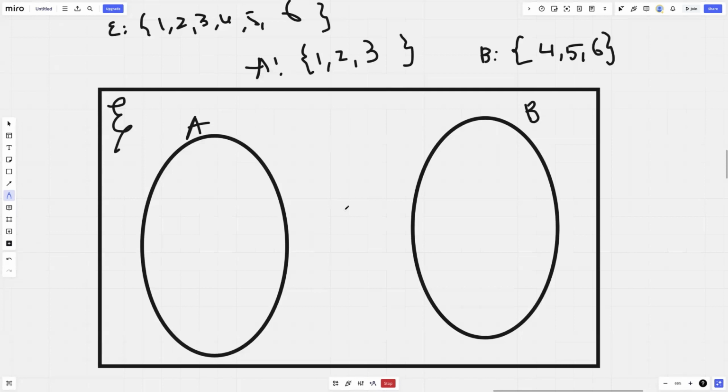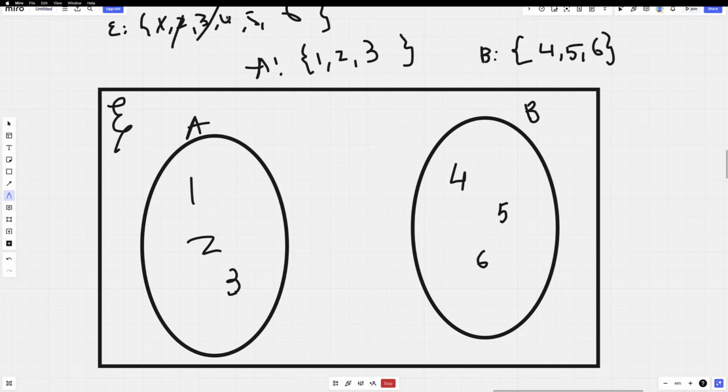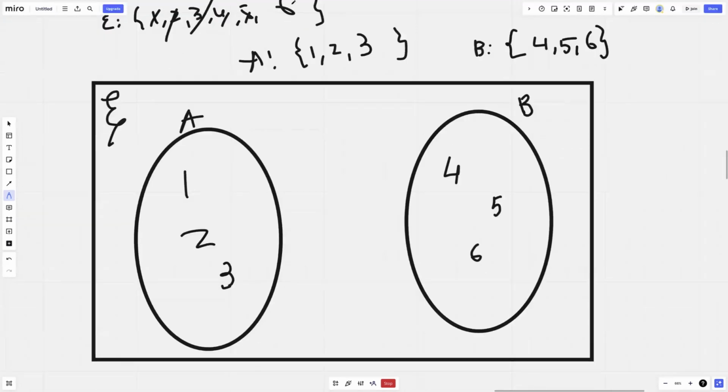So we just put the values 1, 2, and 3 for A, and then for set B we put its values as shown, and then we put all the values 1 to 6 in the diagram. We shouldn't put any values outside of the sets; the values inside the sets are enough to show all of the values of the empty set.